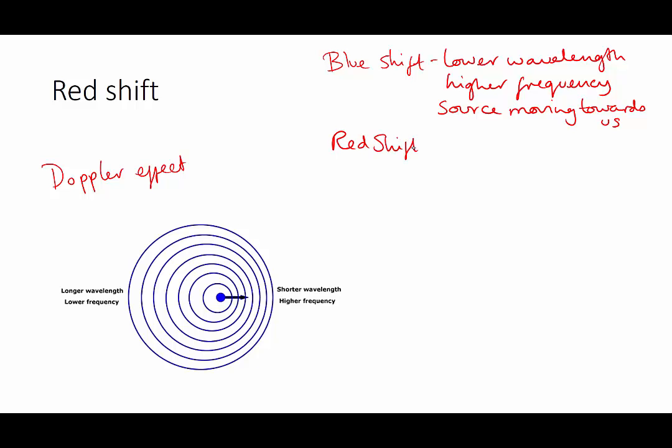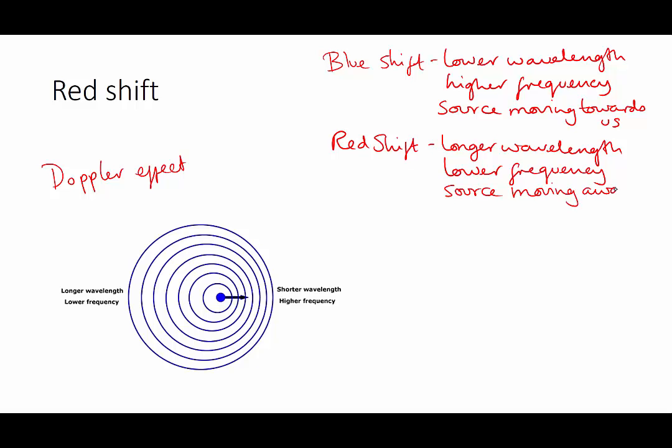So because the source is moving away from us, the wavelength appears to be longer, the frequency appears to be lower, and that's what we see with the vast majority of galaxies. Okay, there are a couple of galaxies that are moving towards us and have blue shift, but the vast majority of galaxies have a redshift. And what's interesting about the redshift, the size of the redshift, how much the frequency has changed, tells us how fast the galaxy is moving away from us.